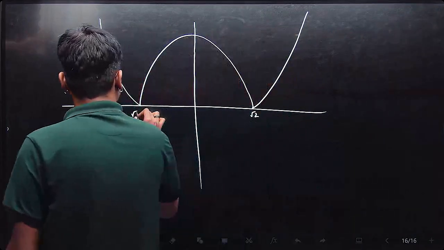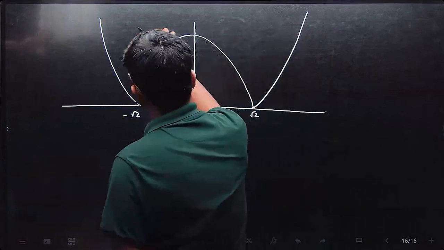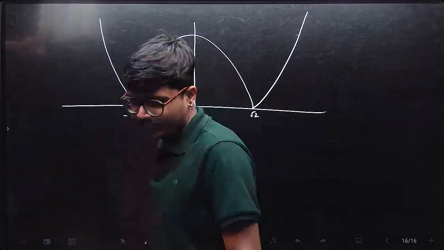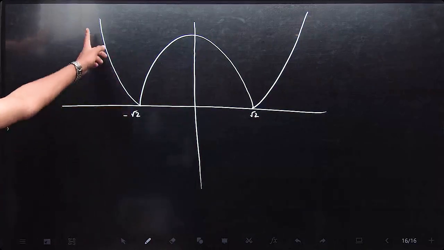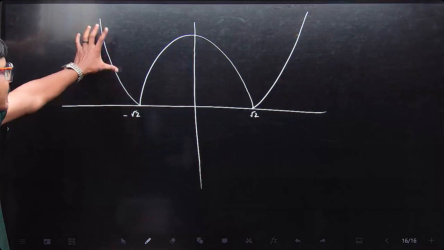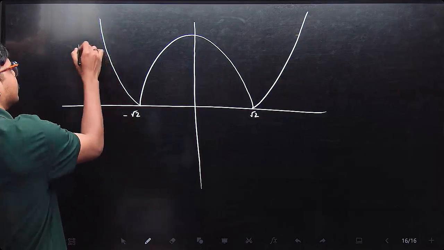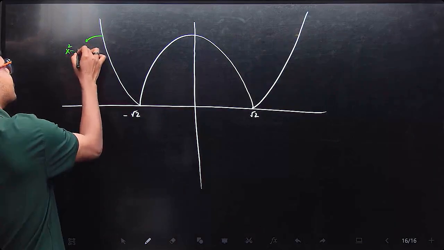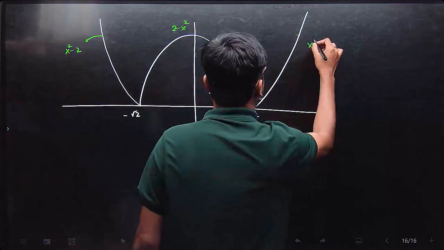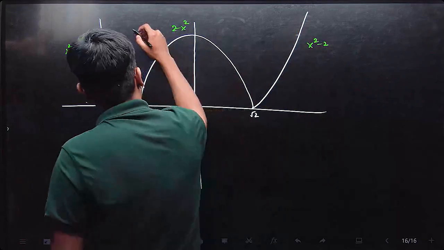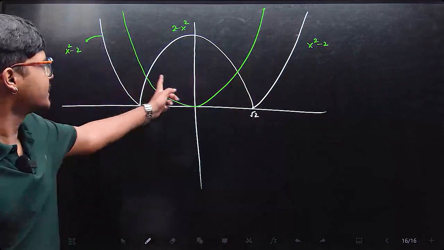Okay. Now what is the second graph? Second graph is y equal to x square. If you look at x square, in this region, what does this graph look like? It's the negative of it, right? So it basically becomes x square minus 2. So this graph behaves as x square minus 2. This part it behaves as 2 minus x square. Again on this part it becomes x square minus 2. So y equal to x square in some sense should be parallel to this at every point, right? So it will look something like this. Okay, so the only point of intersections would be here.